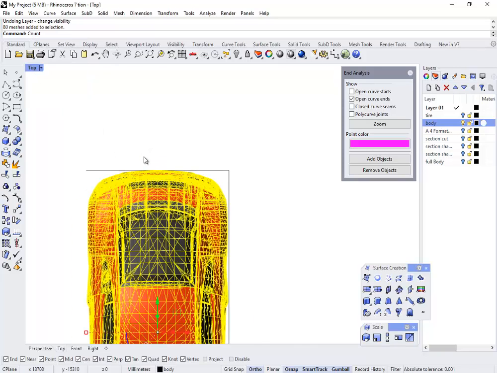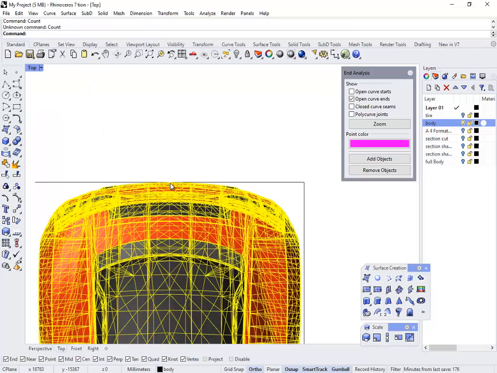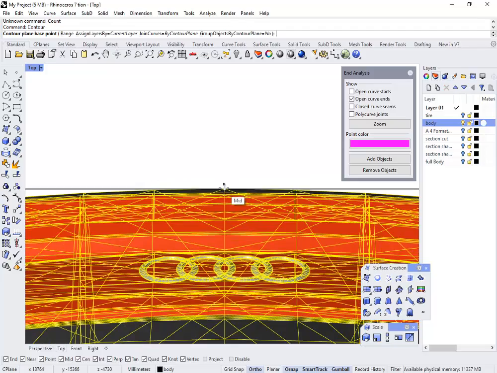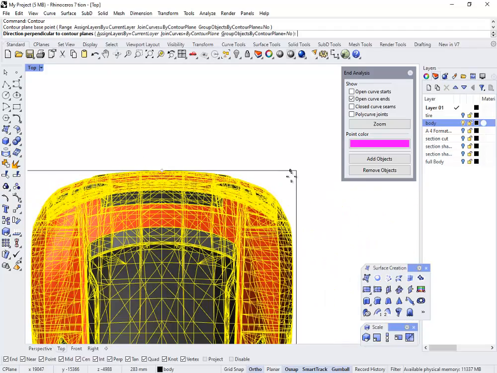Okay. It's better for this scale of this section cut and the scale of this back corner.